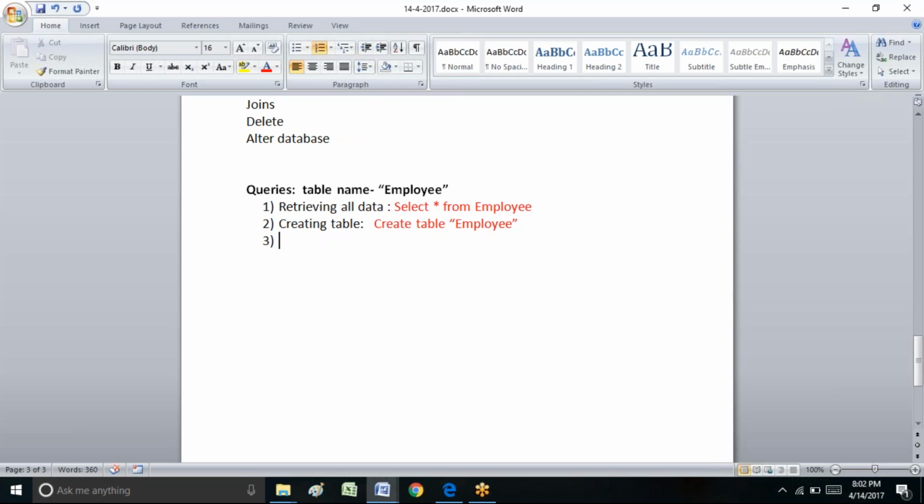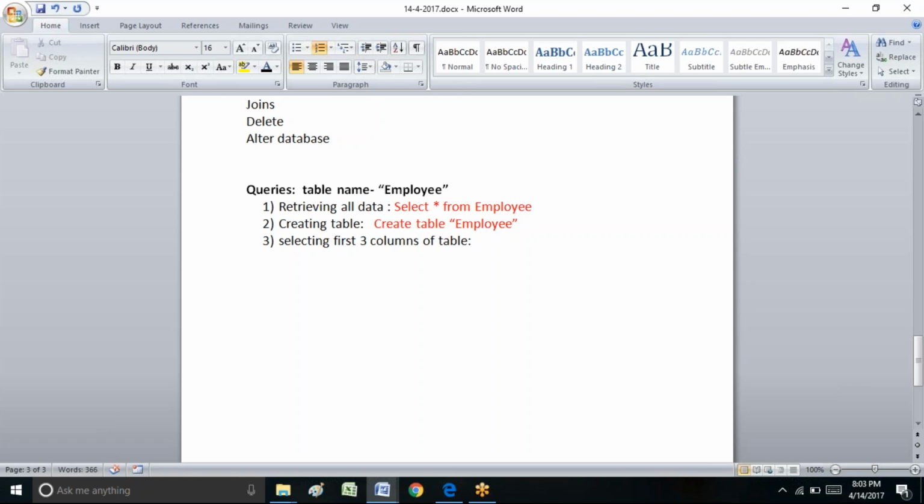Next, in the table, you want to select only the first 3 columns, which are employee ID, employee name, and date of joining. So how will you select that? Selecting the first 3 columns of the table.